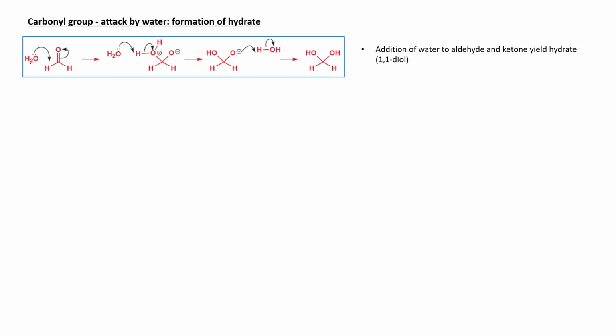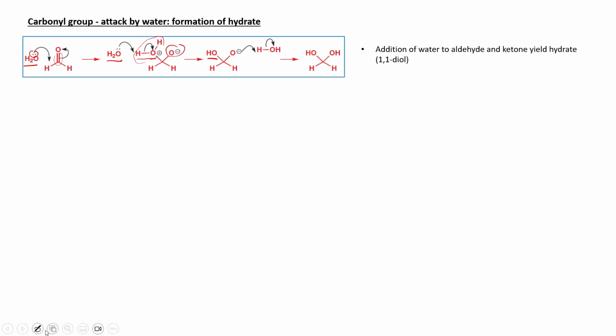If you look here, the water acts as a nucleophile, attacking the carbon, making the pi bond on this double bond go to the oxygen. Oxygen becomes an anion, and what you get is another part that bears a positive charge, and because of this positive charge, it becomes an electrophile. So another water can behave like a nucleophile and attack this part again, and the thing repeats. What you end up with is the OH there.